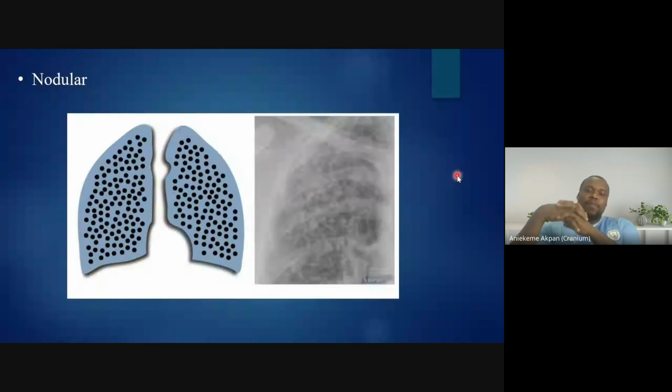So the interstitial patterns are going to be nodular. You can have a nodular appearance, where you can see these tiny radio-opaque areas, very tiny. This image is just put here to help you understand what is on this particular chest radiograph. You can see dot-like white areas around almost the entire parenchyma of the lungs. However, even with this, the lungs are still aerated.